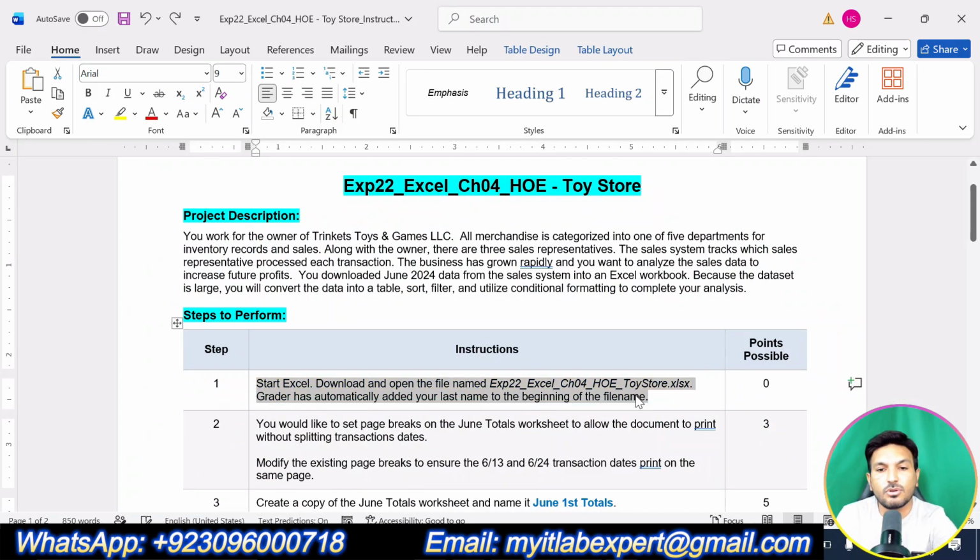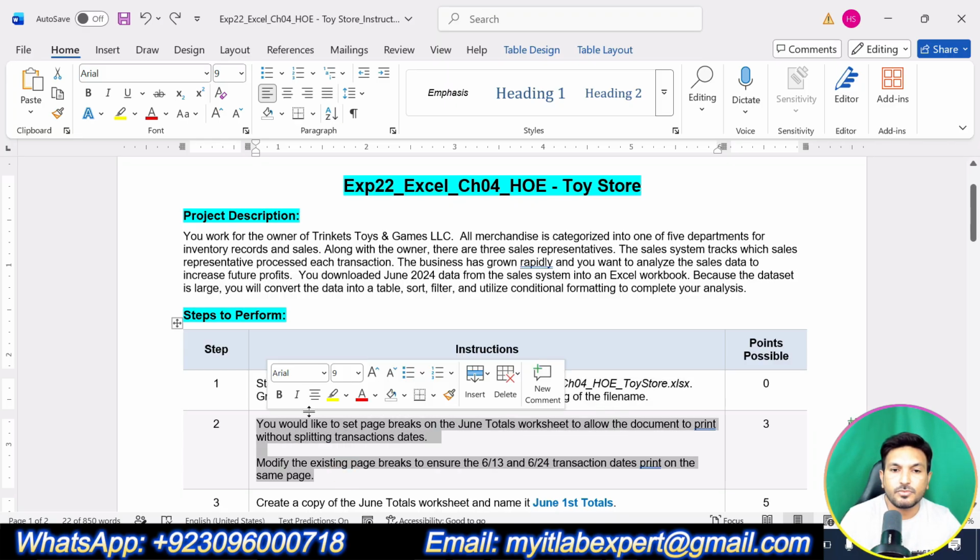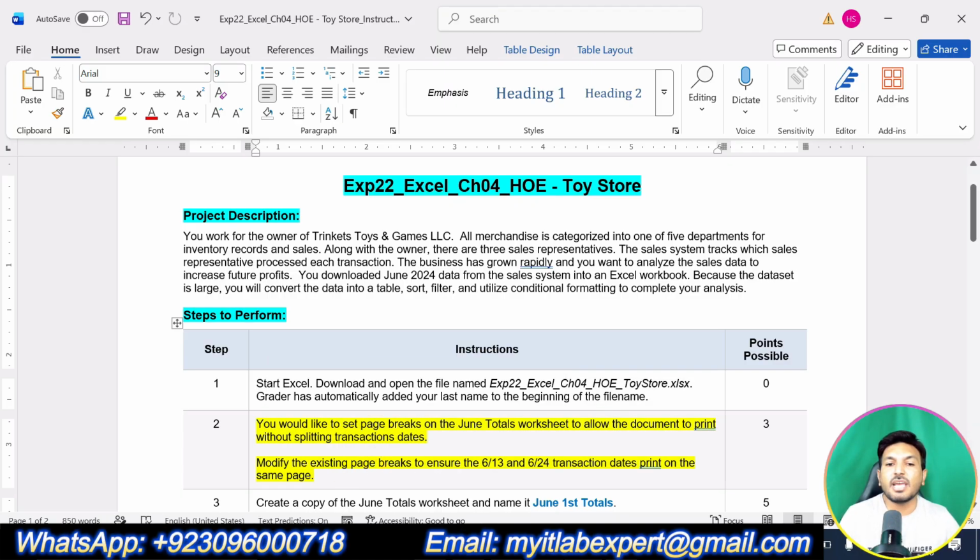That's why we're going to move to the next step of the assignment, that is step number 2. You would like to set page breaks on the June total worksheet to allow the document to print without splitting transaction dates. Modify the existing page breaks to ensure that 13th of June and 24th of June transaction date prints on same page.